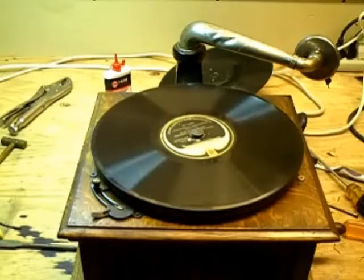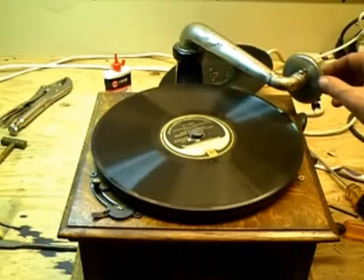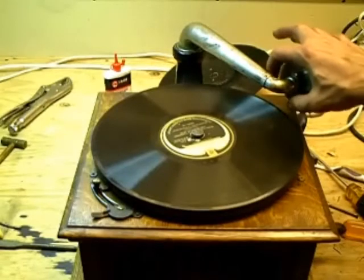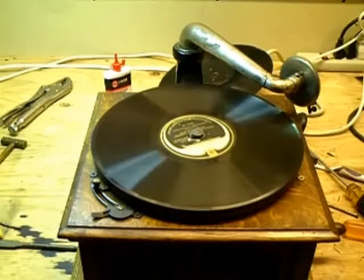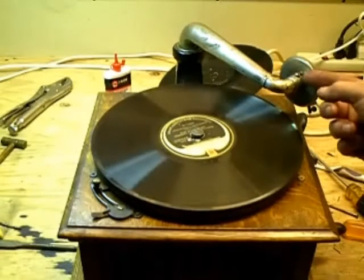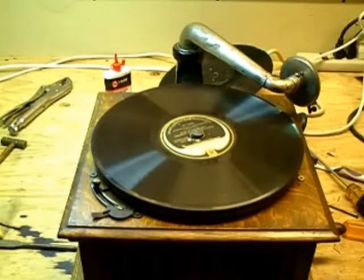The machine is up and running. I've tuned it and it runs well. I have repaired the tone arm — there was a solder joint that had broken, and I repaired that with epoxy. I have also installed a Columbia reproducer. The end of the tone arm had a shroud, and all that structure was gone. It originally had a spring-loaded detent that held the reproducer in position. Since that structure is gone, it left the hole where the detent used to be. I've simply tapped that hole 8-32, cut off a screw, and installed an 8-32 screw. So you just slide the reproducer into position, tighten the screw, and you're up and running.